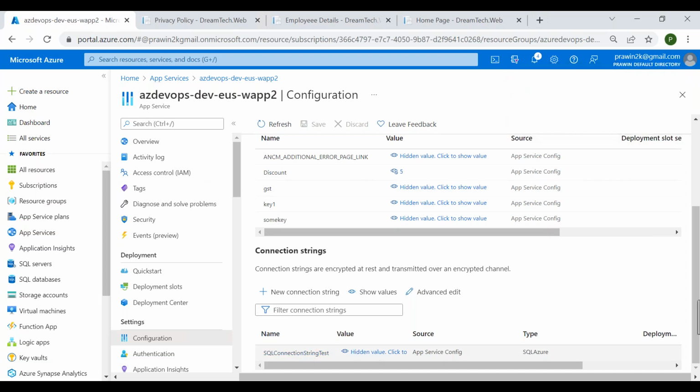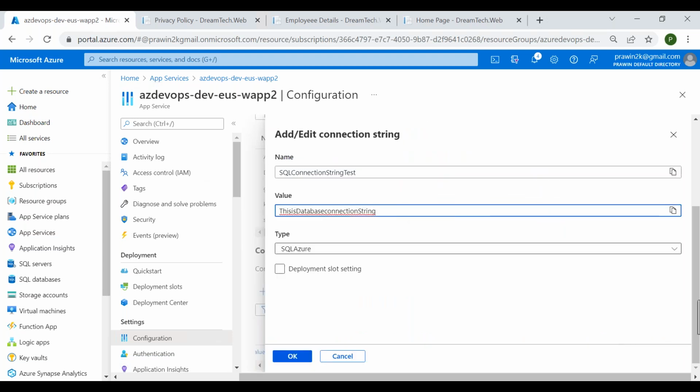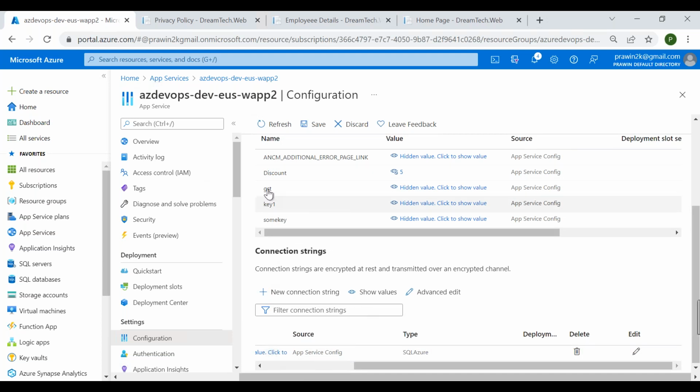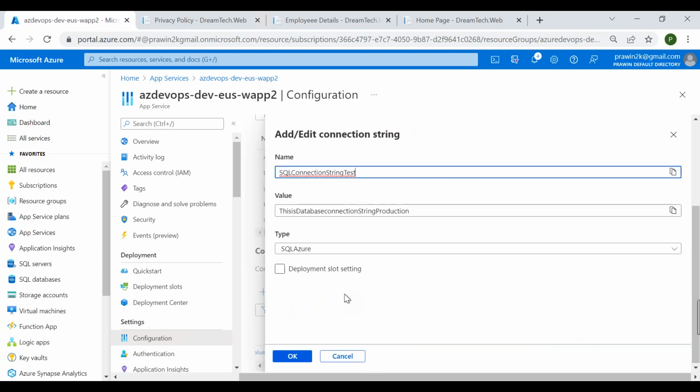And the same case is with the connection string, right? Go towards the right and you see the edit button here. This database connection string is production. Now we don't want this production connection string, and we don't want this 18% GST. We want GST as 0%, and we want this connection string as testing. So whenever you are adding, you also need to ensure that it is a deployment slot setting. That means for every slot, there should be a different item. That's what we wanted to convey.